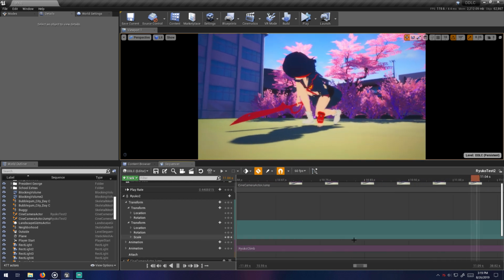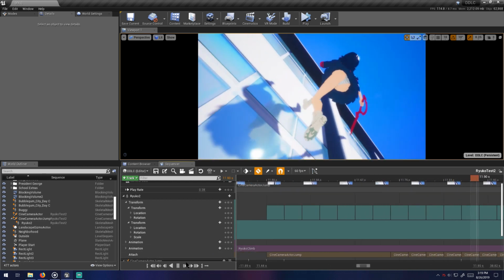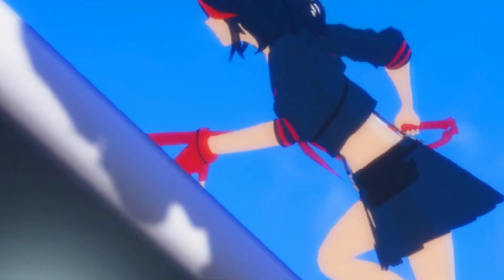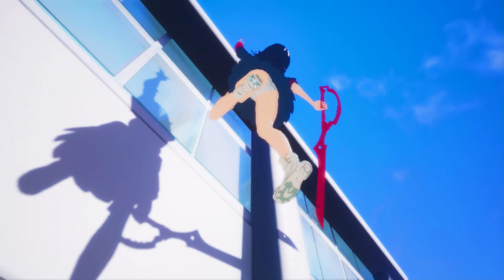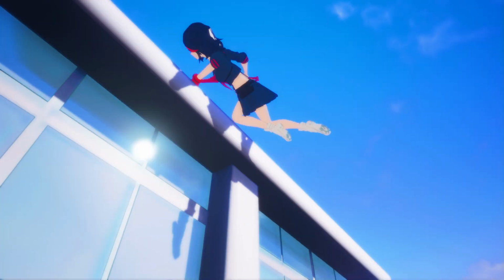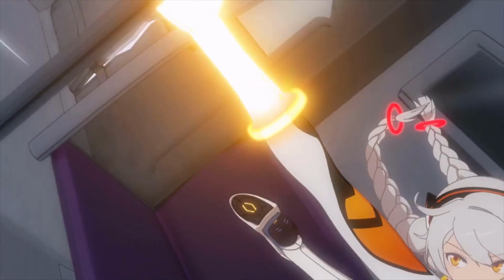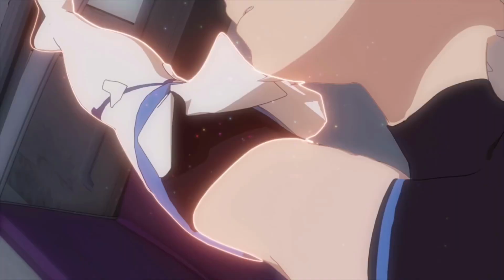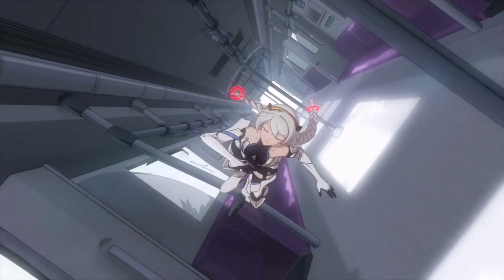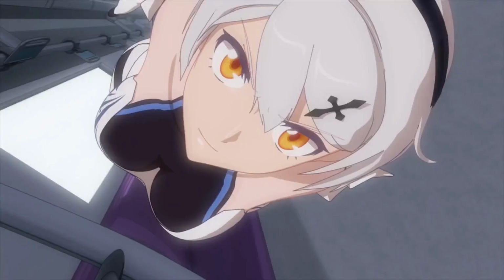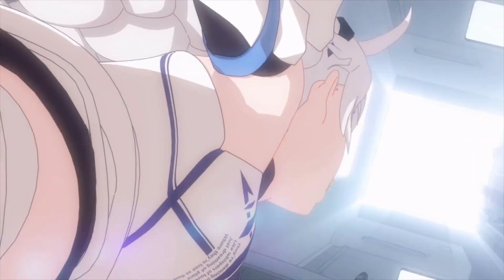It's also good for when your character needs to interact with something while the camera moves. As you can see near the end here, Ryuko's hand is kind of on the roof, off the roof, every little bit. So at this point, I should switch to the camera being locked to the character technique so that I can get this kind of effect that Honkai Impact 3rd does. What a name, huh? That name's a mouthful. Anyways, I hope this tutorial was as easy and direct to understand as possible because this was hell to figure out.